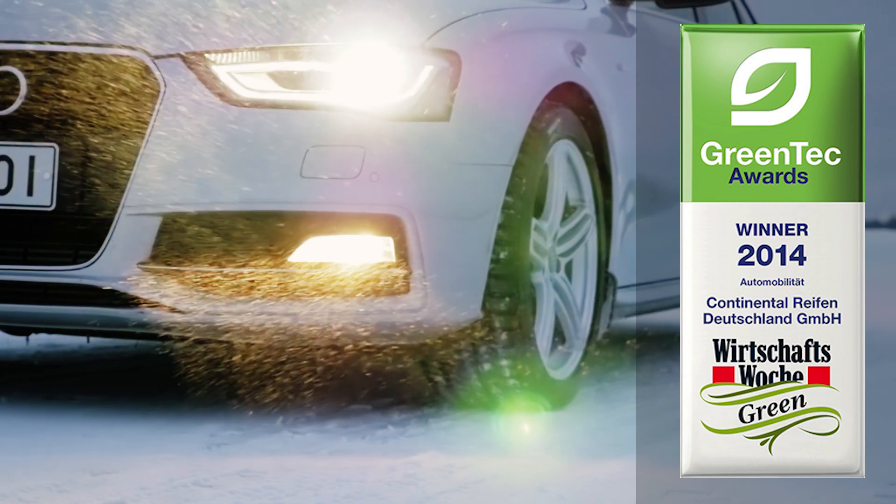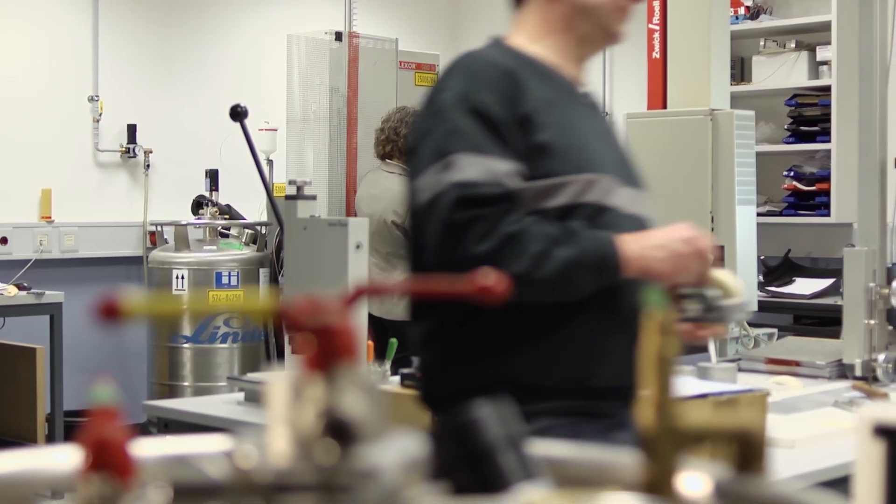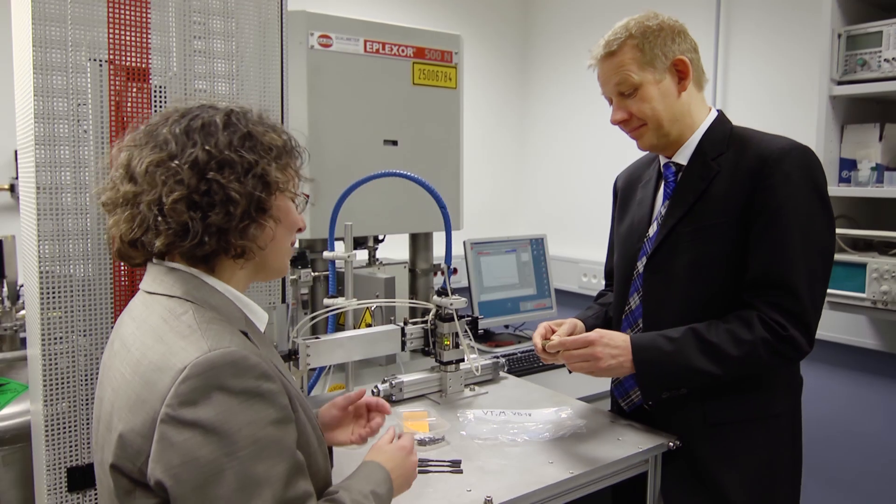The joint Rubin project won the prestigious Greentech Award and Josef von Fraunhofer Prize. It shows that we are on the right track with our innovative ideas in order to reach serious production of Taraxagum in 5 to 10 years. With the excellent project team and the highly motivated internal team, I'm very optimistic that we will reach this goal.